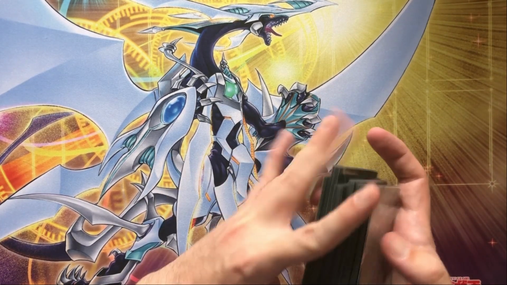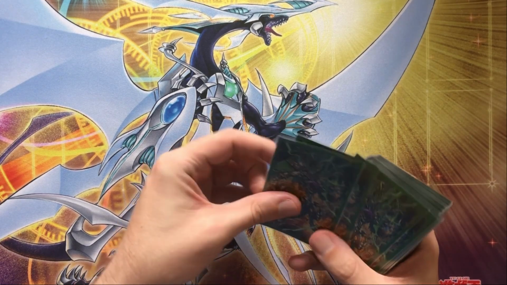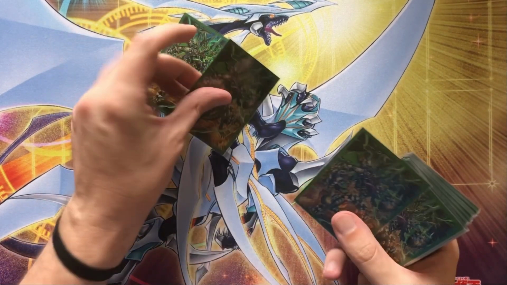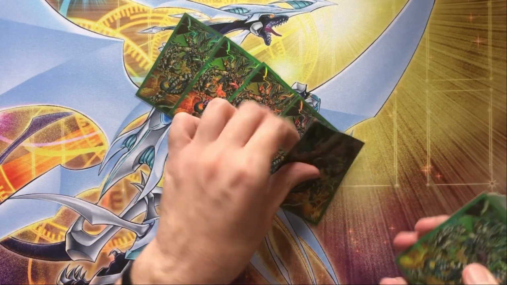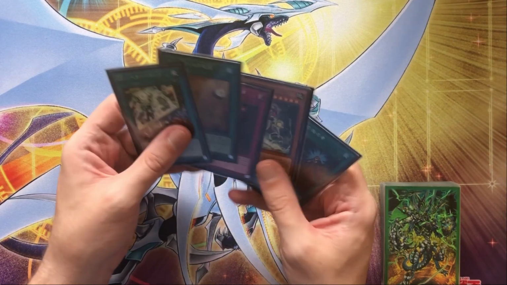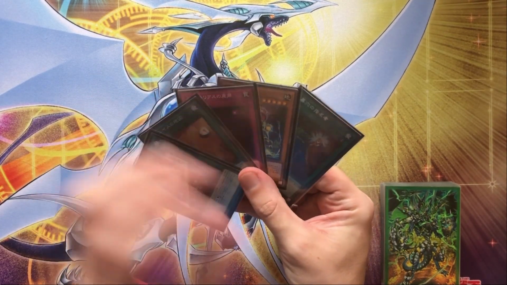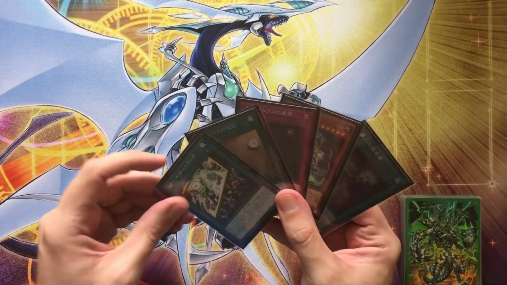Let's see if I can get another example. I can only get 5. I'm having a hard time with these sleeves. 1, 2, 3, 4, 5. Too humid, man. All right, what's this hand look like? This is a really weird one. I think it works though.